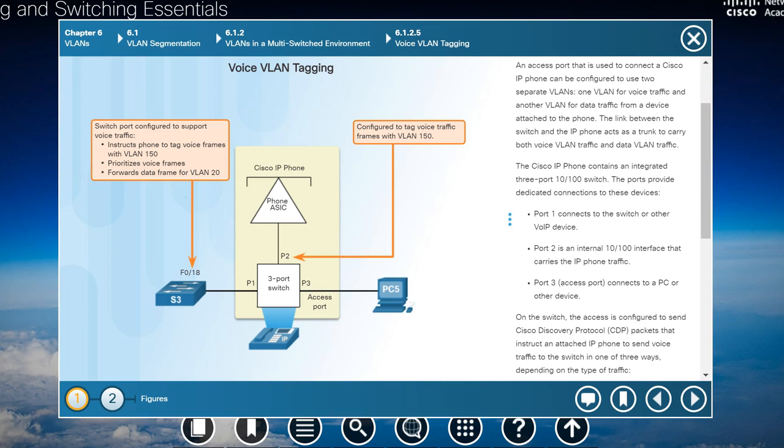An IP phone can be configured to use 2 separate VLANs. I don't really have an example of this in our class, but I can show you on my phone. So the Cisco VoIP phones that the school has, for example, in most classrooms, the Ethernet cable that connects to the school network runs into the phone, and then it runs from the phone into the teacher's desktop. So that's how the teacher's desktop gets network, which means that if we want our VoIP traffic to be on a separate VLAN, we are going to want that single cable going into the wall to have 2 VLANs. So the phone itself has the ability to allow us to have this multi-VLAN system.